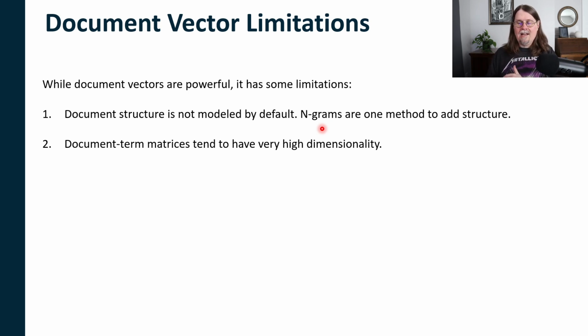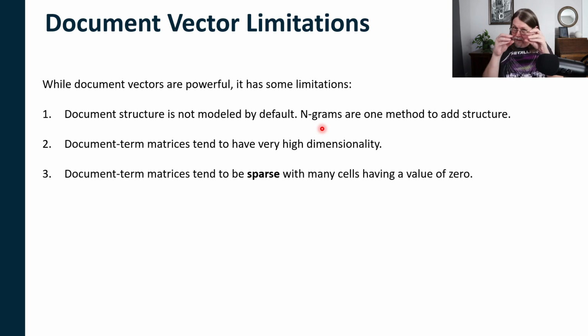And closely related to this is the idea that most of the cells, so you have a really, really wide table. Maybe you have rows for all your documents. Let's say you have 40,000 columns and you have 10,000 rows because you have 10,000 documents. Most of the cells are zero. They lack any information because most documents don't contain all of the words. So it's very sparsely populated.